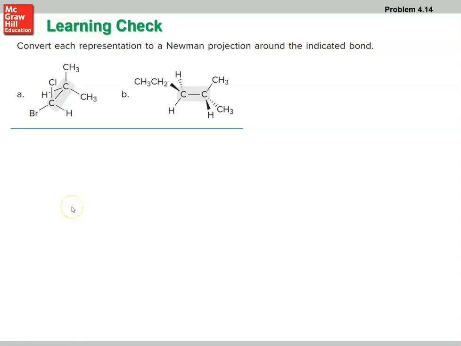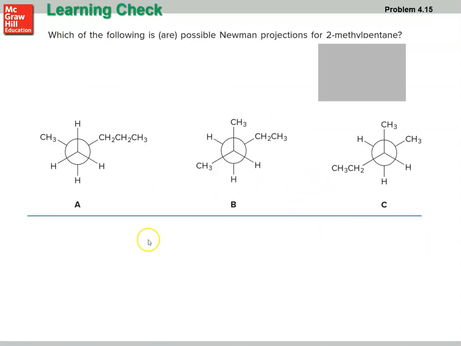Okay, so for the end of this lecture set, there are a couple of things that I'd like you to try. I'd like you to convert these into Newman projections, showing the Newman projection around these indicated bonds here, and recreate that image. So write that down and bring that to class. And then I'd also like you to follow this, which is the following are possible Newman projections for 2-methylpentane. So I'd like you to first draw out 2-methylpentane. Now that we've named those and shown you how to do the IUPAC naming for that, you should be able to draw that out.